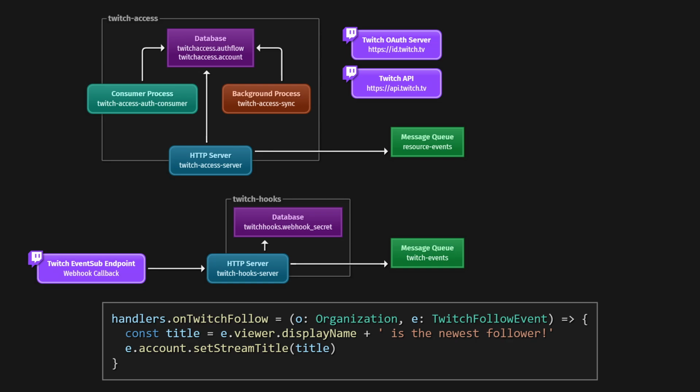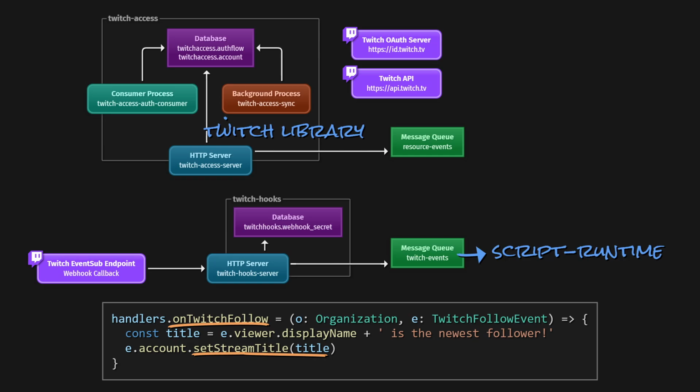Let's say we want to run a user-supplied script like this one. If we're responding to a Twitch follow event, then there's got to be some process that knows how to run our scripts, and it'll need to be sitting downstream from the Twitch events queue so we can respond to webhook callbacks from Twitch. To do things that modify our Twitch account, like setting the stream title, we'll need something in our Twitch Access Service that can get a user access token out of a database and make calls to the Twitch API on your behalf. And the thing that's running your scripts will need to be able to contact it remotely.